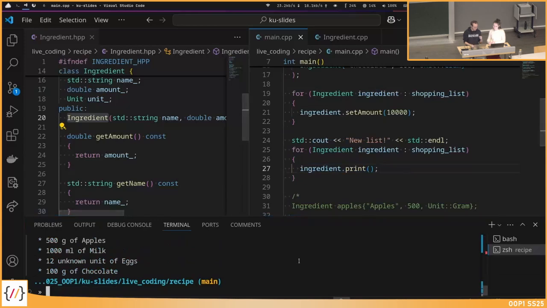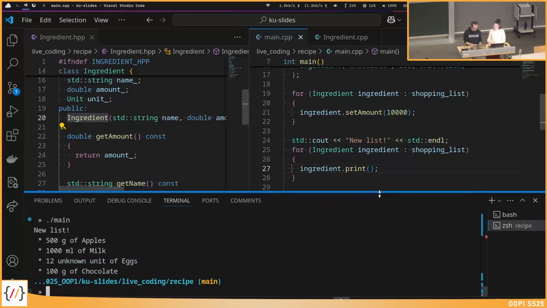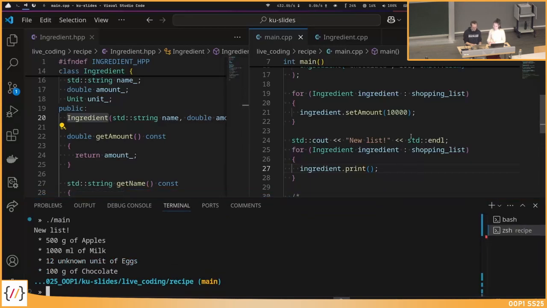Should also work. Let's check it out. But I mean, we set the amount to 10,000 every time, and now we still have our old values here. Why is this the case?